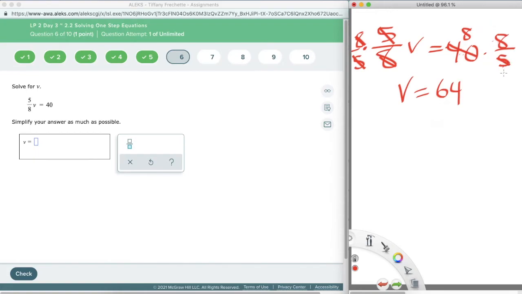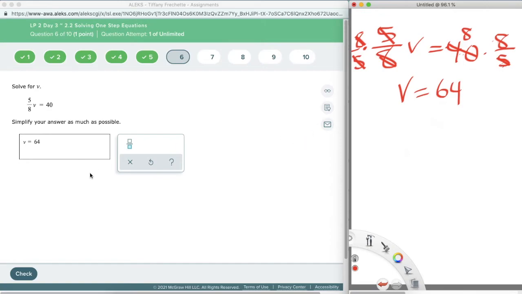So that should, of course, get us the same answer here. That's the whole goal. So 40 times 8 is 320. If I divide by 5, I get 64. So either way, I arrive at 64. It just depends on if you want to reduce first or if you want to reduce at the end by doing the division. So I just reduced mid-problem because 40 and 5 can definitely divide into each other there.